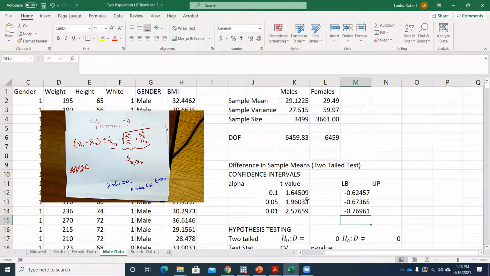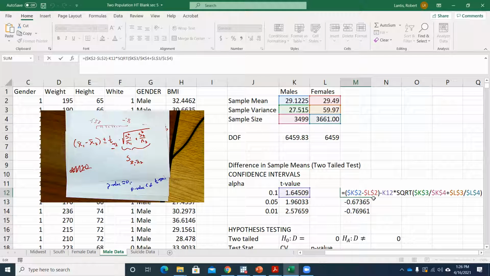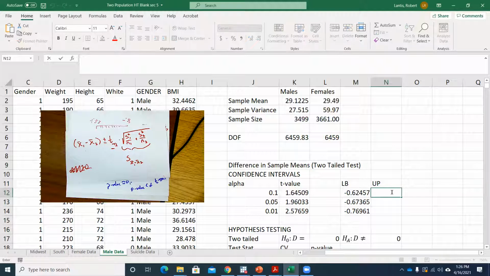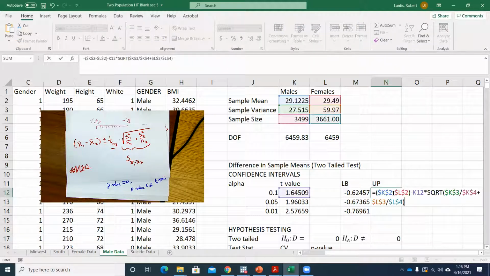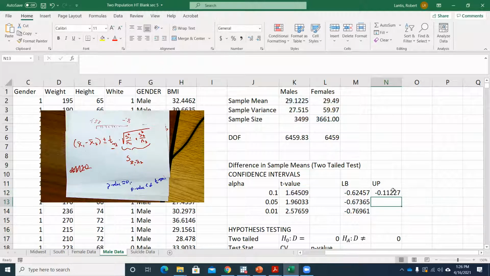Any questions on this, or you want to see another cell again, or okay with that? Okay. Then to get my upper bound, it's just like we've been doing. I highlight my equation, copy it, hit enter to get out of the cell, go to my upper bound, and paste it. Now, my upper bound, the only thing that changes is instead of a negative sign, instead of subtracting that margin of error, I add it. Now I should be good to go. Copy this down, and I don't know why I call this UP. It should be UB, right, for upper bound.